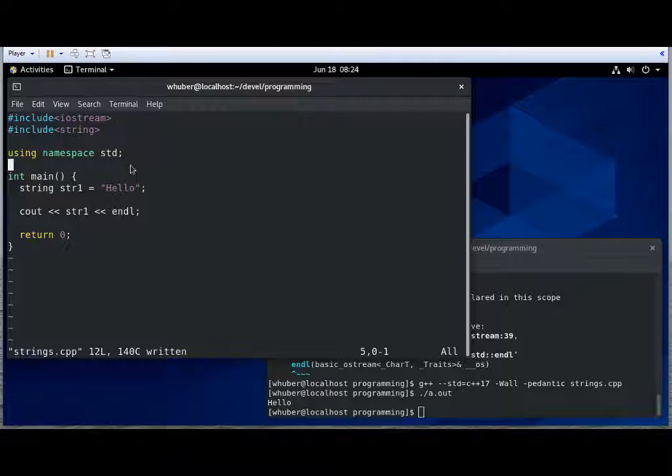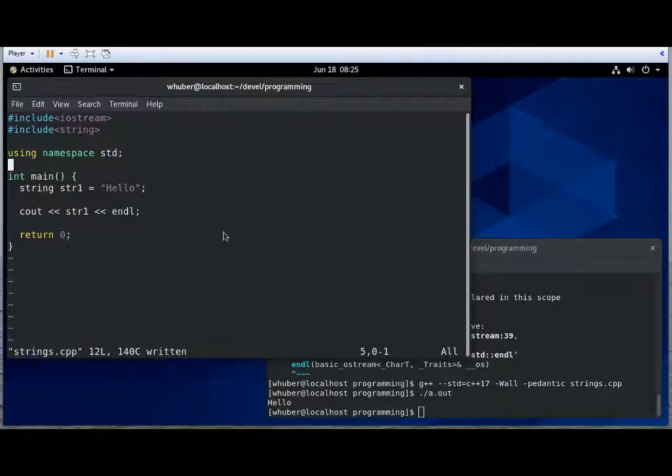Just be aware that in a larger program, it could be problematic because you can have namespace collisions where you have different classes or types that are defined in different places with the same name. Without that scope resolution operator to specify which one you're talking about, you can run into issues. So just a quick side note on that. But I'm fine with you doing this for the programs you write for this class.